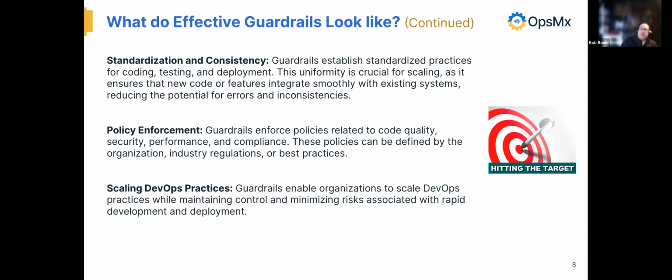But when we think about what makes a good guardrail, it has to pass that scale test as well. Anything that doesn't help us scale our DevOps practices, it's not that we should ignore it. We should just be looking at a different way of doing it, or a different way of enforcing it, or putting up that barrier or that edge. So that is what I think effective guardrails look like in the real world.